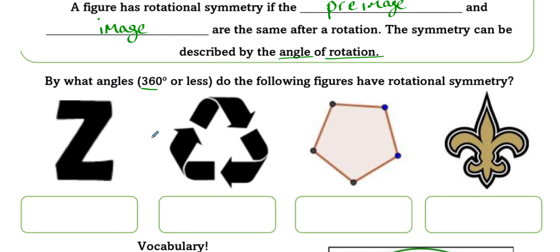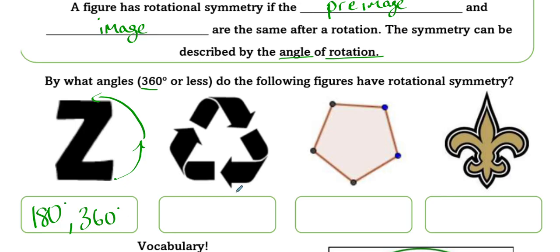So this Z, if you rotate it 90 degrees, that's 1/4 turn. That's going to end up on its side. So that's not a rotational symmetry. But if we keep going and flip it upside down, it's going to look exactly the same. So we can rotate it by 180 degrees and end up with the exact same Z there. We could also rotate it by 360. That's going to be true of all of these. If you rotate it by 360 degrees, it ends up exactly where it started. So that has two angles by which we can rotate and end up with the exact same shape.